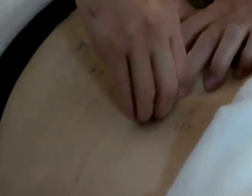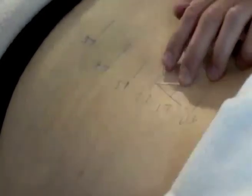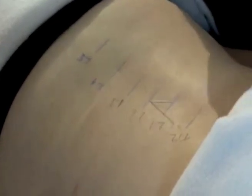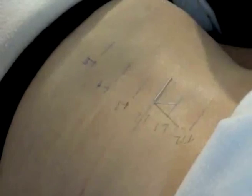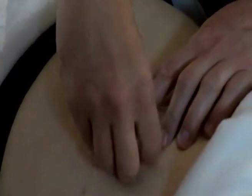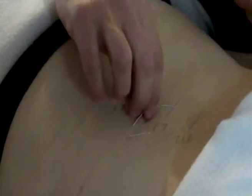So there's an acupuncture point called Governing Vessel 4, which is located below lumbar vertebrae number 2, here. So we use a 1.5 inch needle, 40 millimeters, and we insert it all the way in. Then, to locate bladder 23, we use a 1.5 inch needle, so now we've got a marker, but also it's located on the high point of the paralumbar muscles. And then we're going to do bladder 23 on the other side.